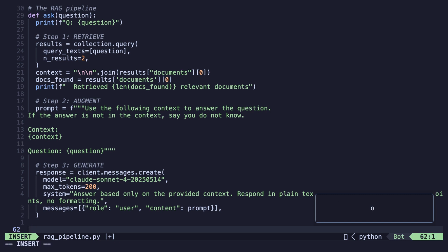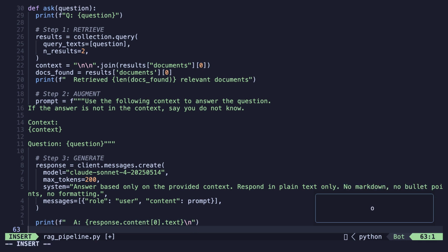Three questions to test the pipeline. Who created Python? What is Rust used for?